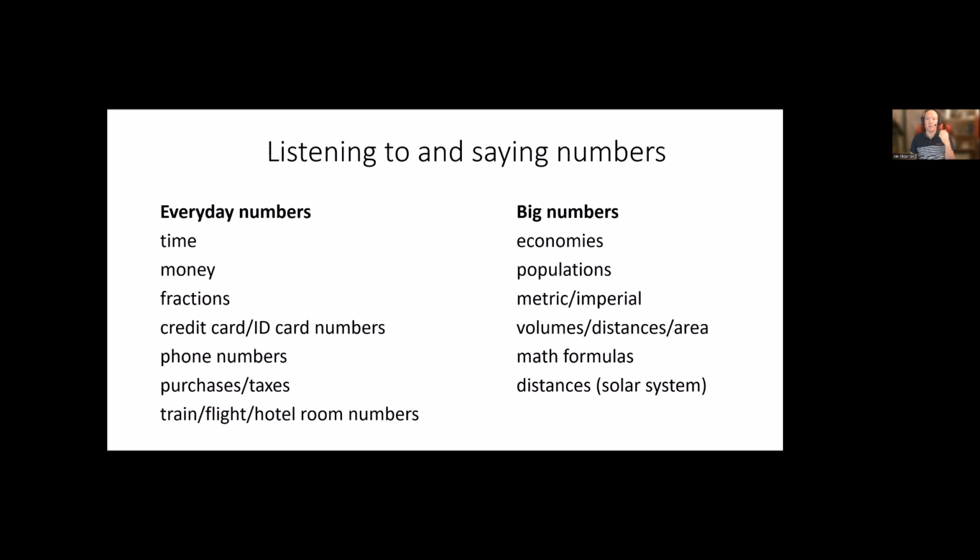Volumes and distances: how many kilometers away, how many gallons again, liters and square meters and cubic meters, particularly when you have to pay the water bill at the end of the month in Ontario. It measures cubic meters of water that you've used. Math formulas from school, so x plus y equals z or something like that. I'll help you with those. And then finally, distances, which are just really big numbers: the solar system, for instance, light years, and kilometers, maybe, as well, about how far things are away.